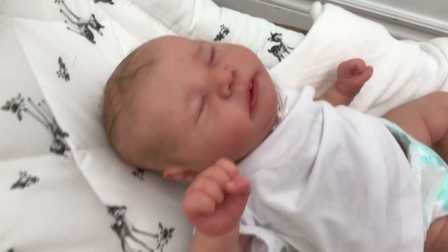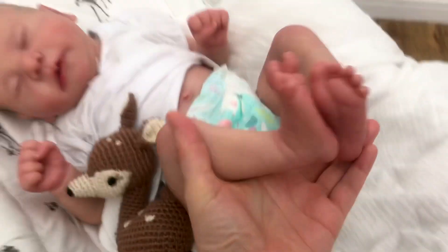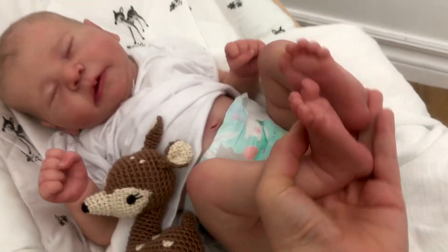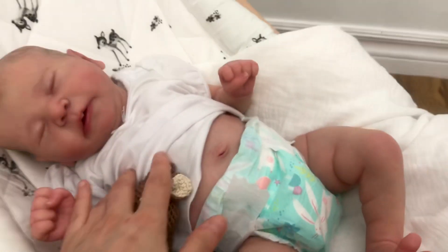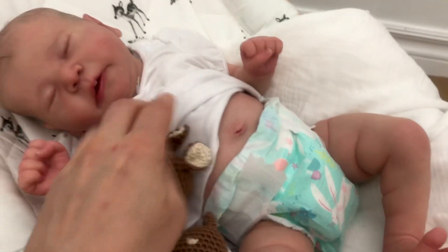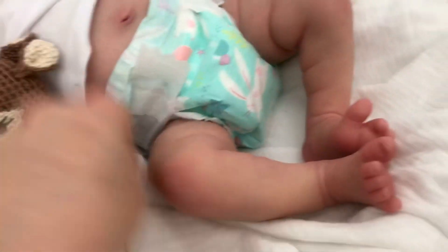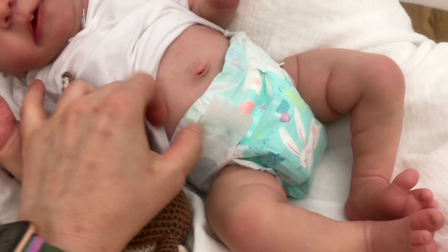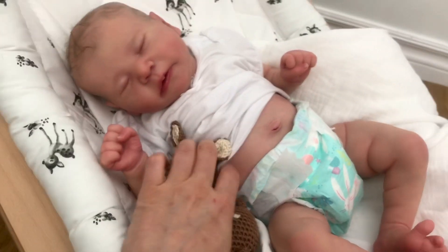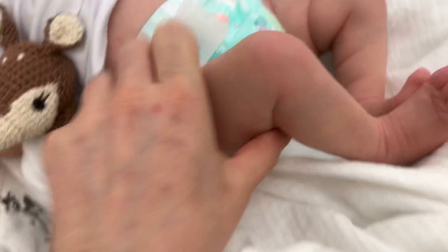So I'm going to show you guys the beautiful details on this baby. I think I'm going to start at the bottom today. I've included another video of her layout as well so you'll be able to see she's on a non-jointed body — the one she came with — a full limb baby girl, and she doesn't have an anatomical tummy plate. I just have this on for pictures, but I can include a belly plate on request. So I'm going to start at her feeties.